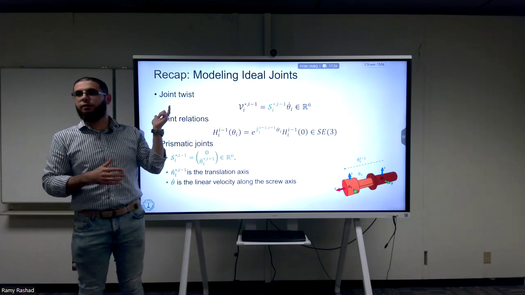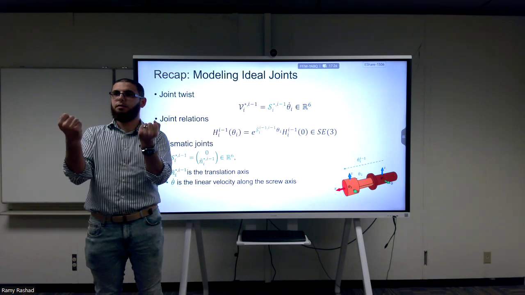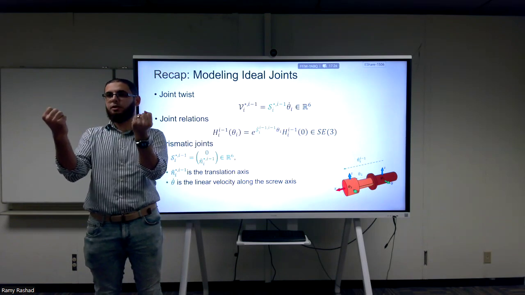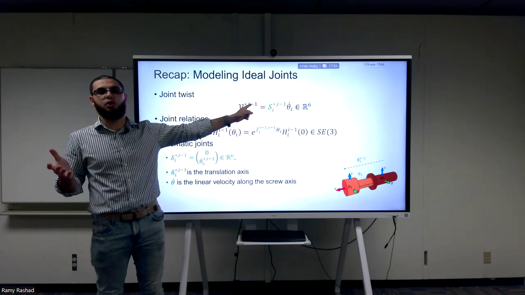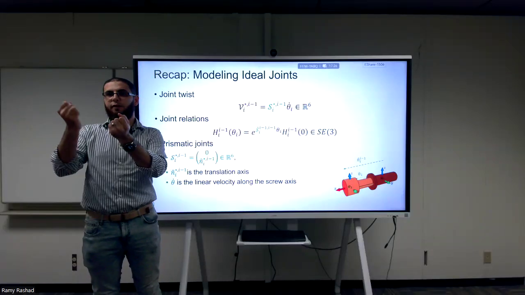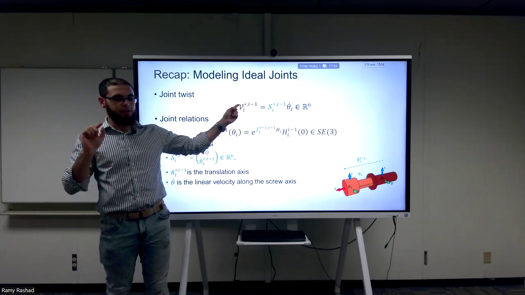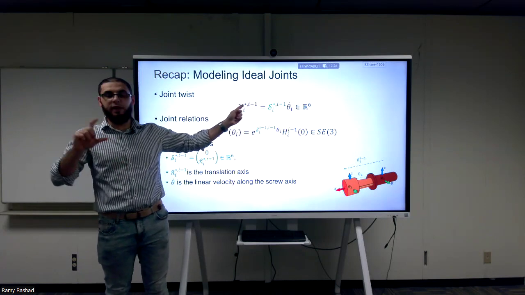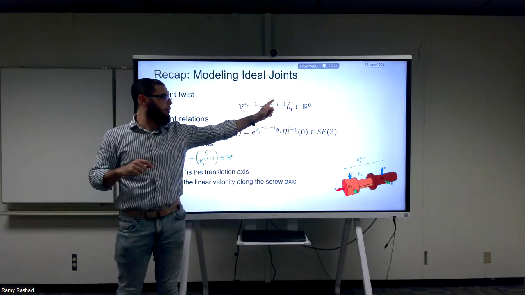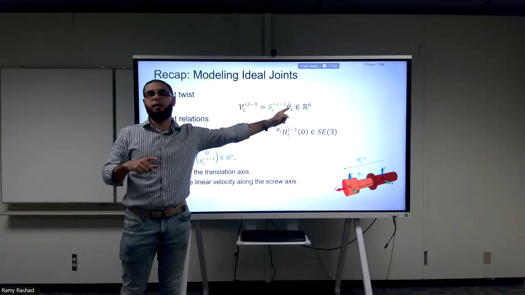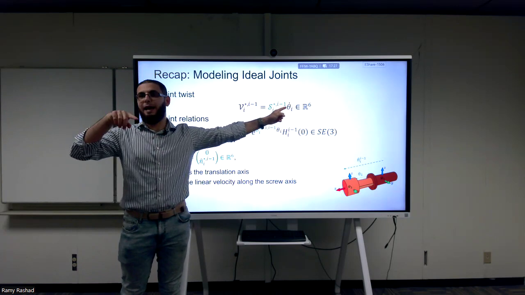A twist of the joint, okay, so we said that a joint is simply the relative twist. The joint is put between two rigid bodies, so it restricts the relative twist of these two bodies, body i and body i minus 1. Assuming we have this serial linkage, between body i minus 1 and body i we have a joint. The twist of this joint is equivalent to the relative twist of these two rigid bodies, and it is simply given by the screw axis multiplied by some value, some speed, and this will be simply the joint angular velocity.